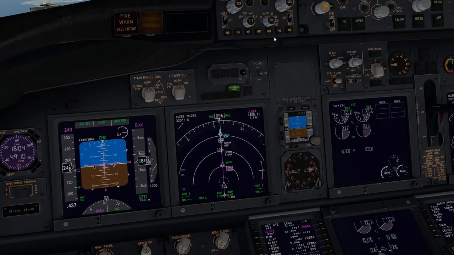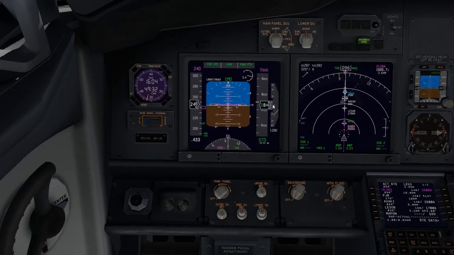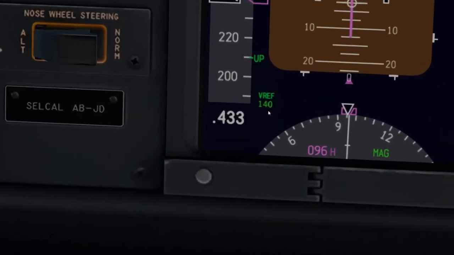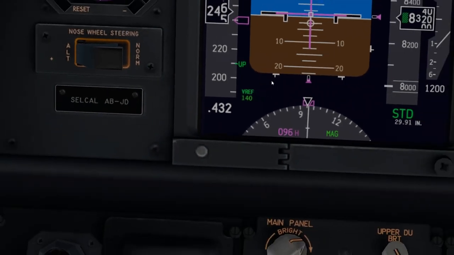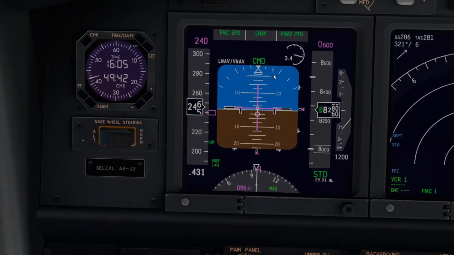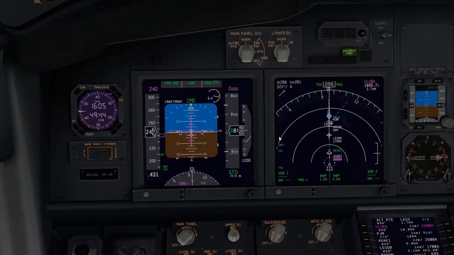You can see I think I changed the resolution while we were off there for a moment, and we are coming up on a decel. At that point we need to slow things down. We start sticking out the flaps. We're less than 20 miles now from the runway. You might notice our VREF has actually been populated here in the corner, the bottom of the airspeed tape. That's a nice reference.